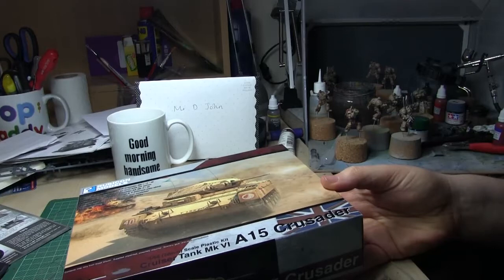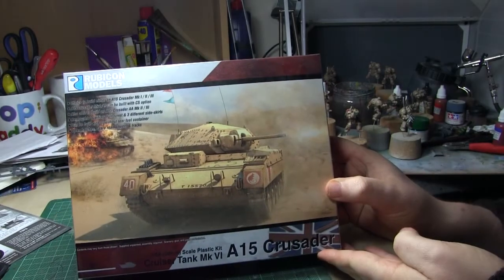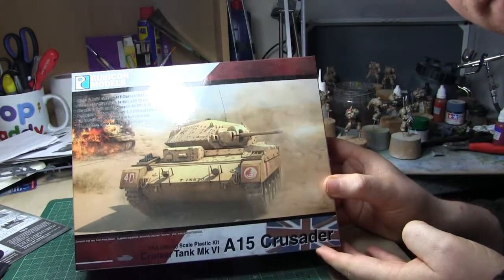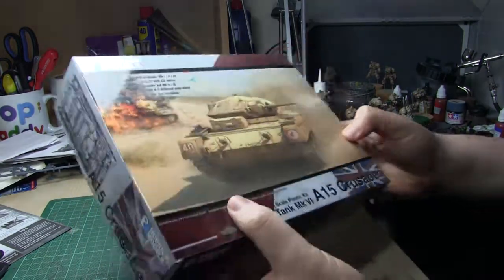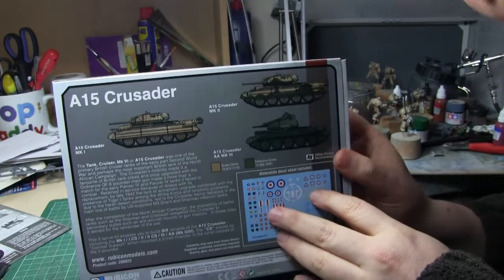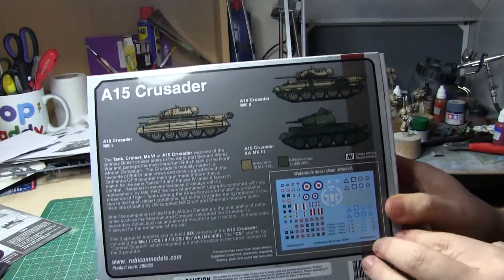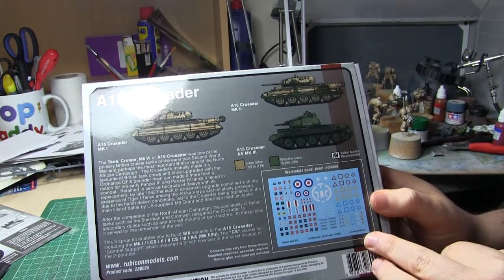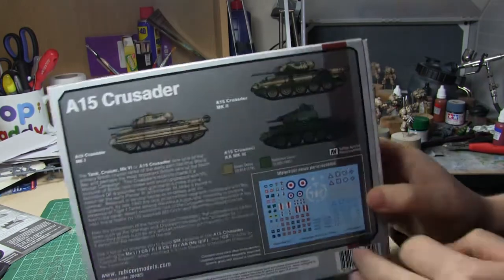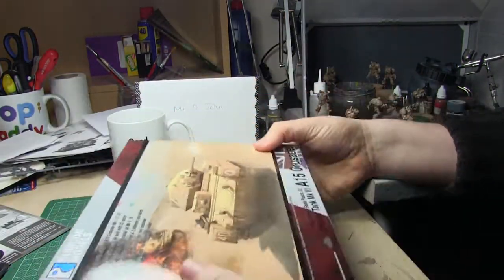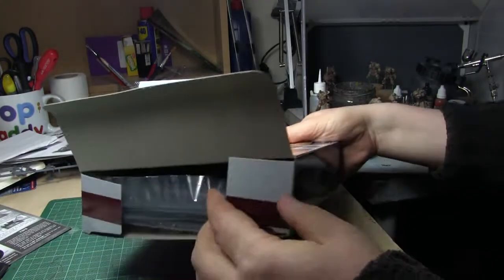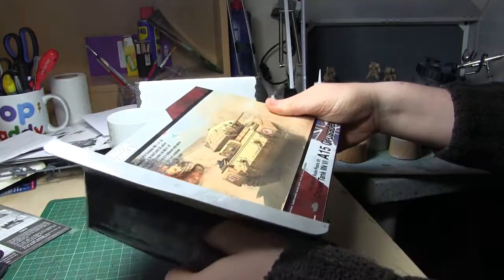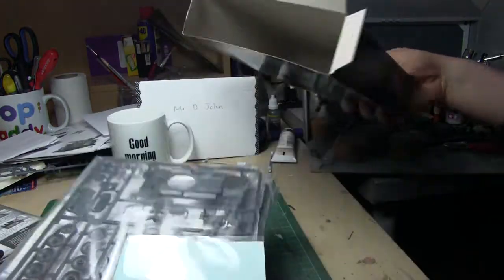It's the first time I've done something like this for a miniature wargame from a historical setting, so bear with me. This is quite an interesting little kit because it makes, I think, five potential variants with different weapon options and even two completely different turrets - one being the Crusader tank and one being the Crusader anti-aircraft system.